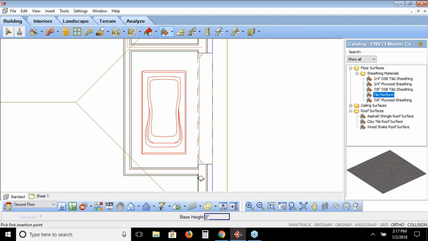I want it to come to the edge of the wall that I've created. So I'm going to turn on my object snap here so it can find my surfaces for me. And I'm going to left click along the edge of the wall to create that surface. So I'm going to come up where I'm going to, and make sure that I am in line with my first point by using my snap track tool.